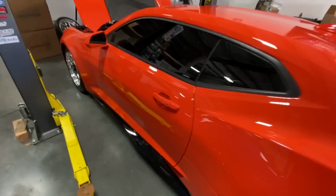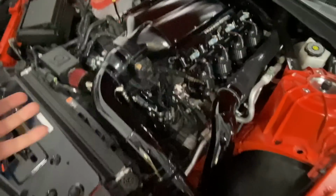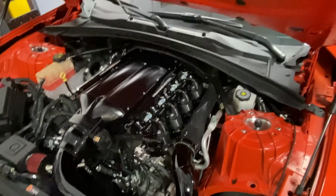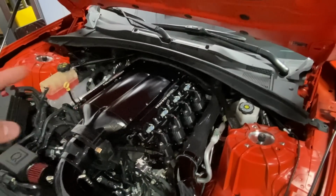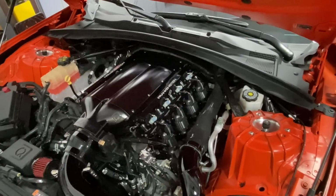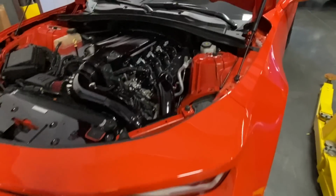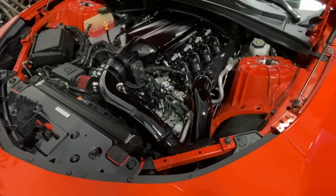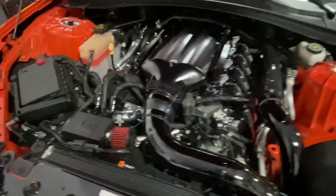But took Nemo to the car wash a while ago, got him all cleaned up. Here's a look underneath the hood. Got a real nice looking hidden twin 6871 Comp turbos down below. And they have coolant running through them to keep them cooled down. We got a big air-to-air intercooler in the front. And it's basically a bolt-on kit. We did change some of the charge piping on it. But other than that, it's basically an off-the-shelf kit you can buy from Huron Speed.